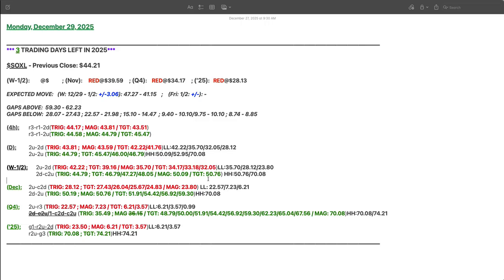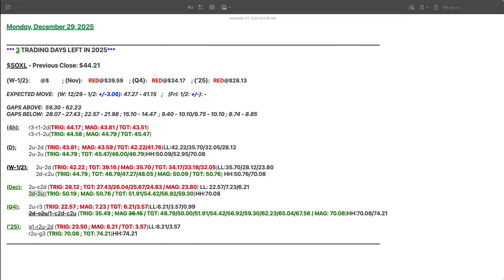So if we get that 50.76, then we lock November in as a higher low, and we get a higher high. So that will continue or start an uptrend on the quarter chart. But looking at the month, again, we're inside on the month. So to trigger combo two up, combo two down on the month, we would need to go below 28.12. Obviously, we've got our intermediate targets because it is a large move, magnitude being 23.80. Don't think we're going to hit that this month, but always got to keep everything on the notes, right? We don't make predictions, but we're just ready whichever direction price takes us, right?